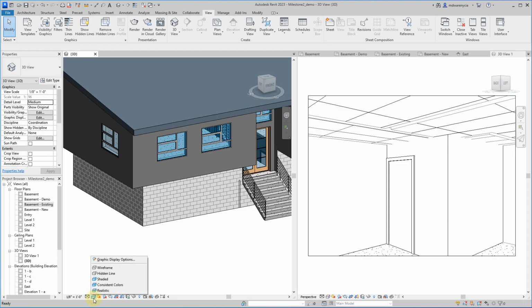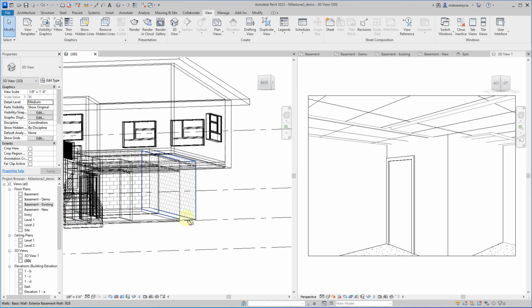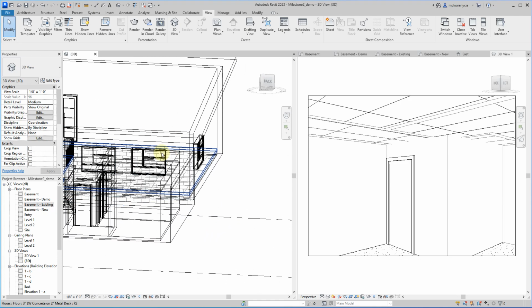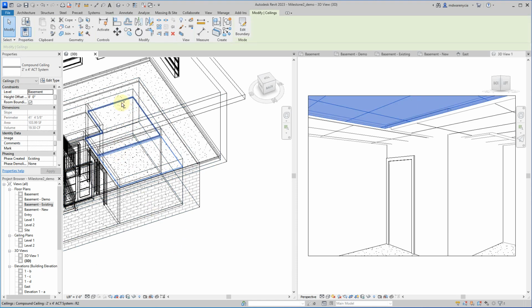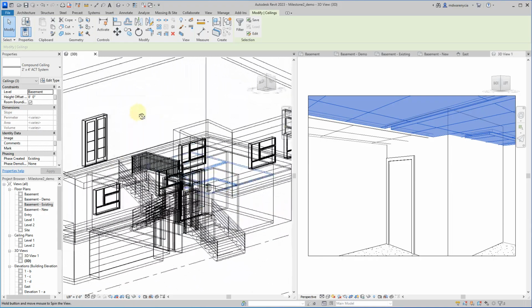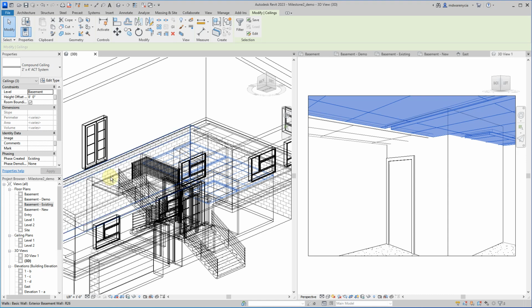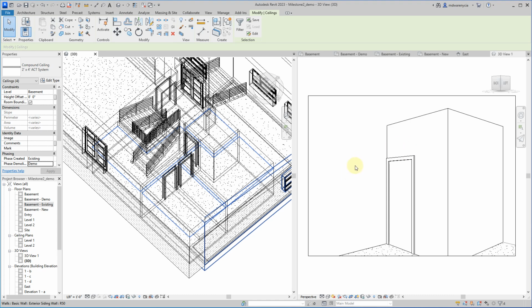Let's see. Oh, and now that I'm looking at this, it looks like there's still ceilings in here that I didn't clear out. So clear out the old ceilings. So don't just delete them. We're going to have to demolish those as well. I'll try and grab this one here. So grab all the 4 ceilings that are down there, and we'll also set those to be demolished in the demo phase because we're going to be changing the room layouts here.